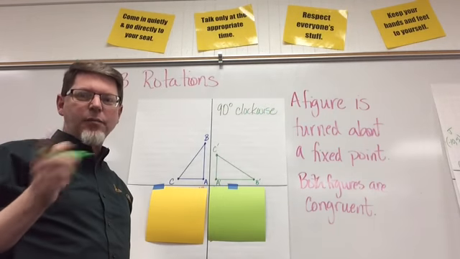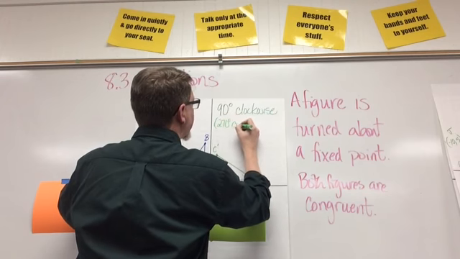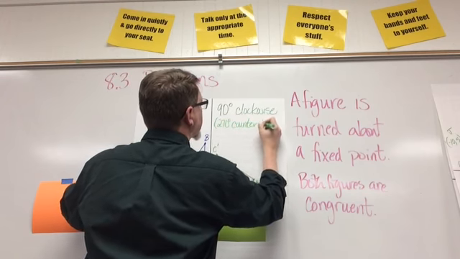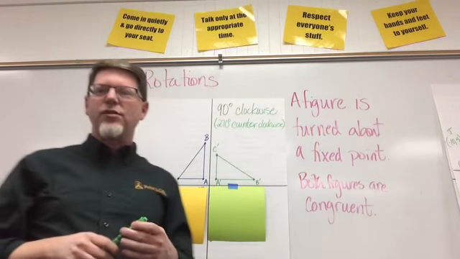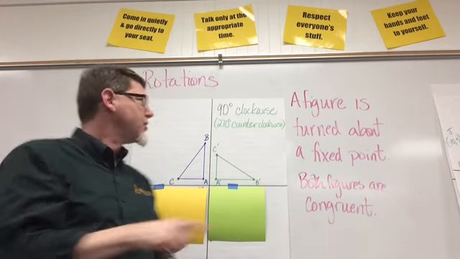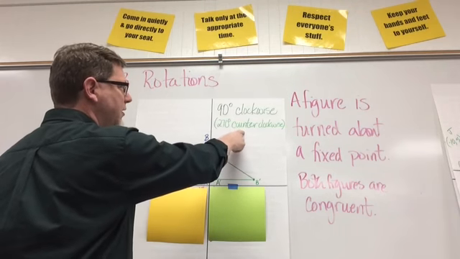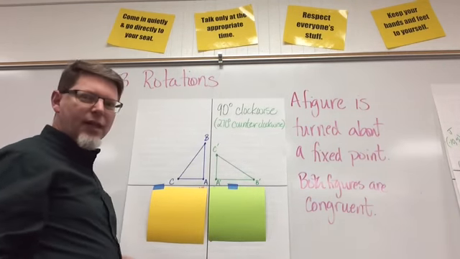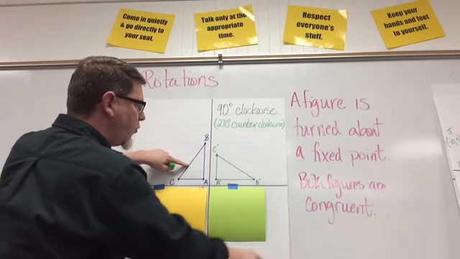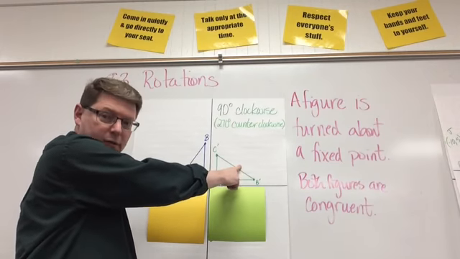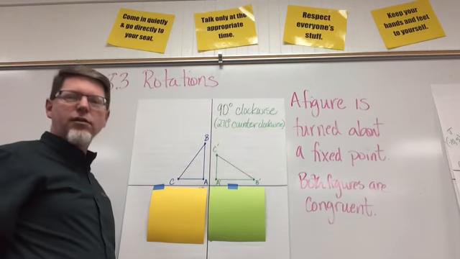which is exactly the same, and you need to know this, 90 degrees clockwise is exactly the same as 270 degrees counterclockwise. And just in case you're unfamiliar, clockwise means it goes the same way the hands on a clock go. So if the hands on a clock go this way, then I'm going 90 degrees, but 270 degrees means I'm going counterclockwise. So from here, I go around 90, 180, and then 270 degrees backwards, basically, is counterclockwise. But we're going to deal with 90 degrees counterclockwise, but it's exactly the same as 270 degrees clockwise.